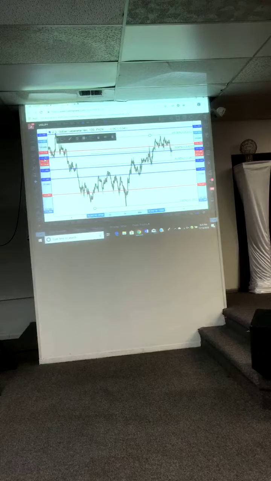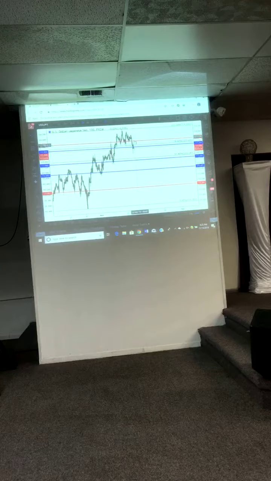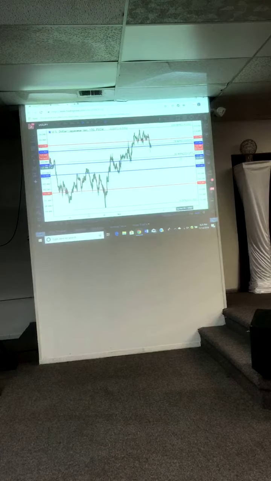But what's giving me confirmation? I already know what it's gonna do. This trend is already over with. I know that the overall trend is a buy right now, but this is pulling back. So I'm looking for this to come down to the 61.8 right here. That's like the golden ratio on Fibonacci for me.